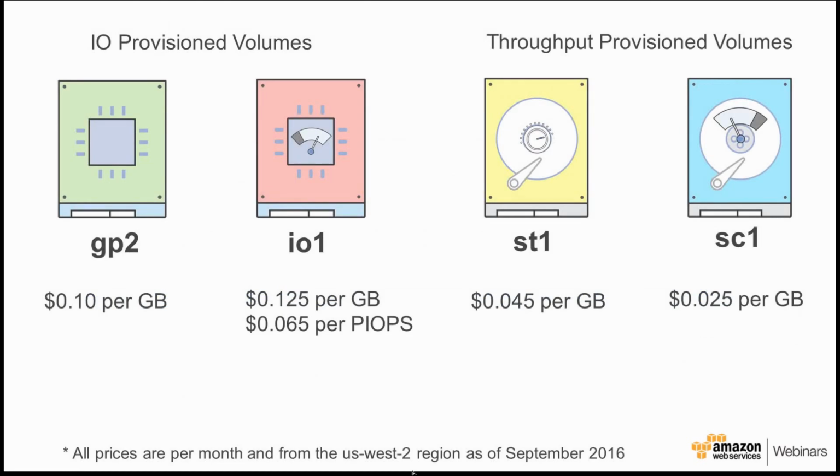So again, on these slides, we see our 4 current generation volume types, but also we see their current price. GP2, ST1 and SC1 have a pricing model where you pay per gigabyte provisioned. For general purpose SSD, you pay 10 cents per gigabyte provisioned per month, and for a volume type like SC1, you pay 2.5 cents per gigabyte provisioned per month. IO1 has a slightly different provisioning model where you pay for the gigabytes provisioned, and you pay separately for the IOPS provisioned.